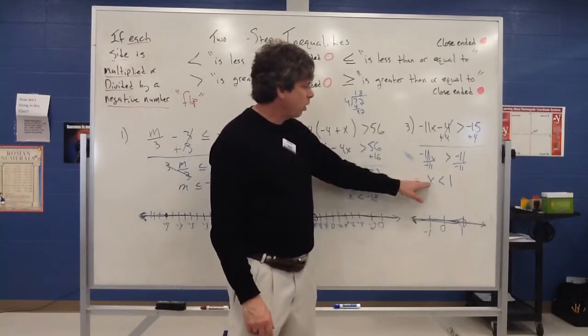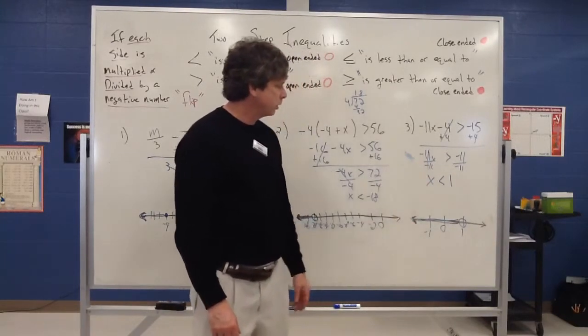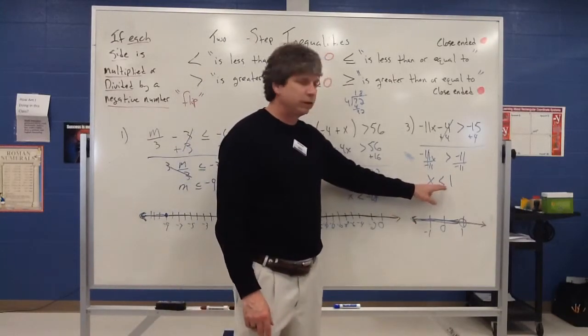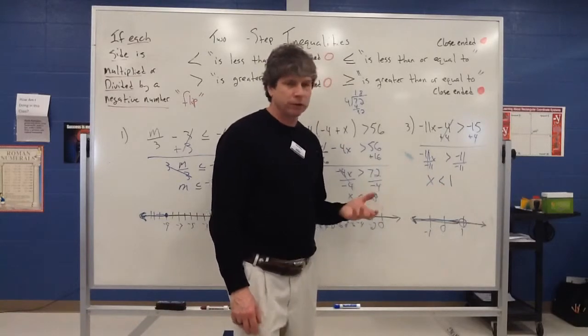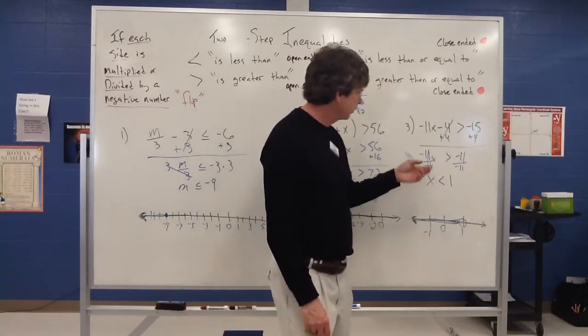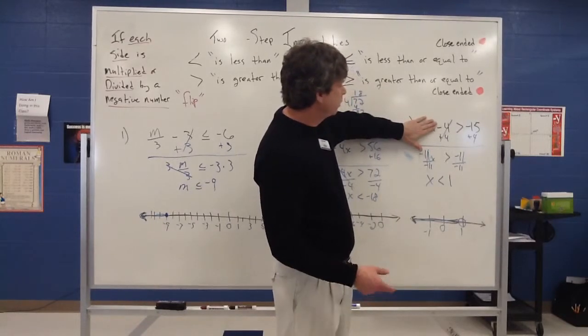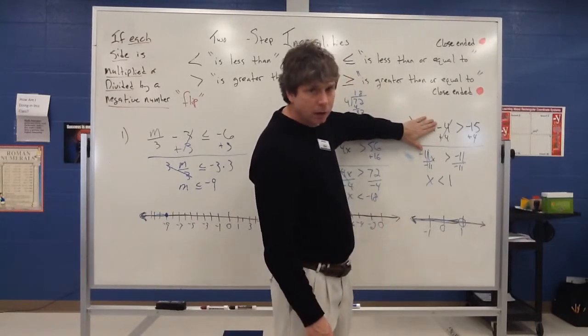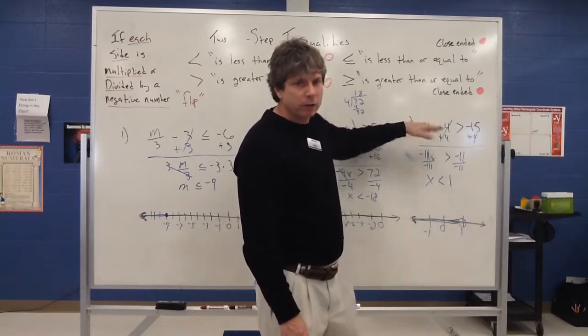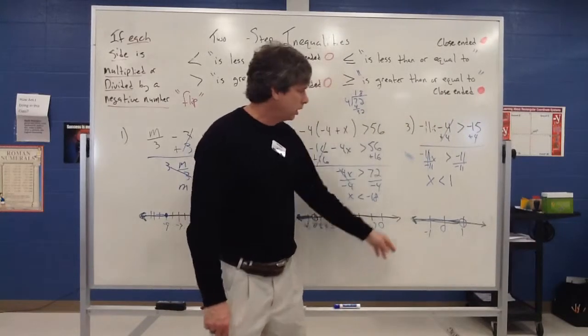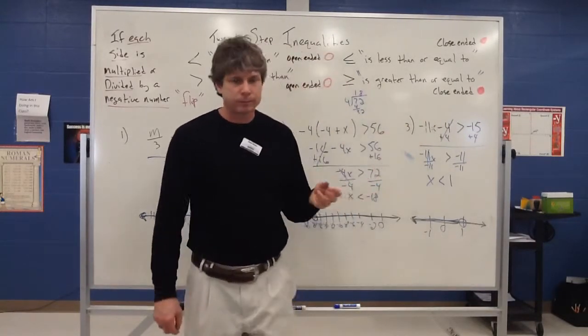So again, we have an inequality and a number line to describe my solution. It's always a good idea to test a number that's less than 1. You know, 0 is less than 1. Does 0 really work? So if you put a 0 in, that actually falls out. Is -4 greater than -15? Yeah. -4 is greater than -15, so I'm feeling pretty good about my answer. So you can always test a number that's actually pretty easy.